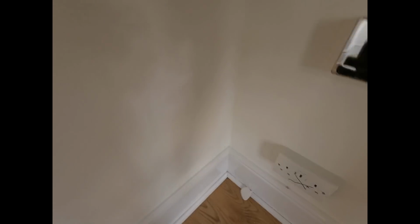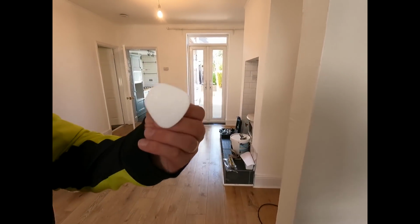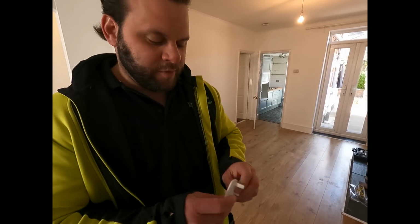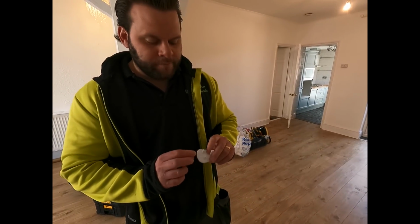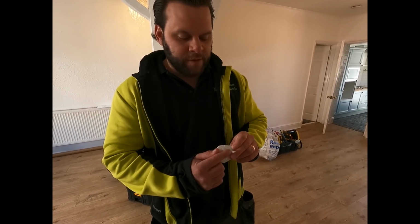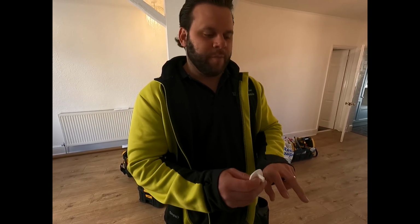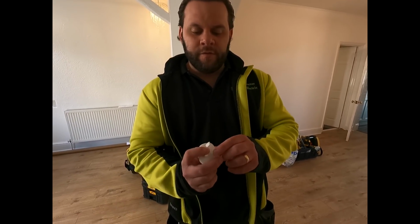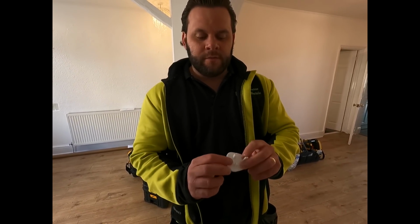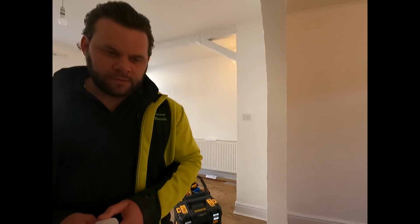Adam. Yes, mate. What do you think of these? I think they are a bit pointless, really. Why? Because if you've got plugs these days that are newer, they've got the insulated plastic bit on it anyway. So unless you poke your fingers right in, they've got the insulated plastic bit on the earth. And on the socket they haven't got it on the earth. No, the normal plugs have. No, they haven't. Adam says we've got them on the normal plugs.